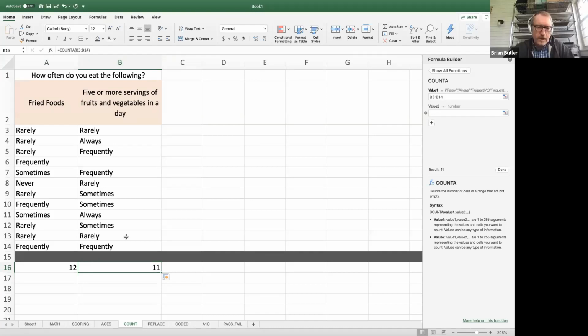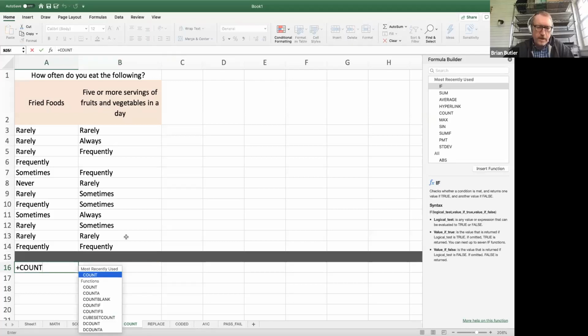All right, but the one that I use the most is COUNTIF. I'll stick my equal sign. All right, so COUNTIF is just that. It'll count something if a certain condition is true. So again, I want it to count all of the instances in that column where the word never is true, right?